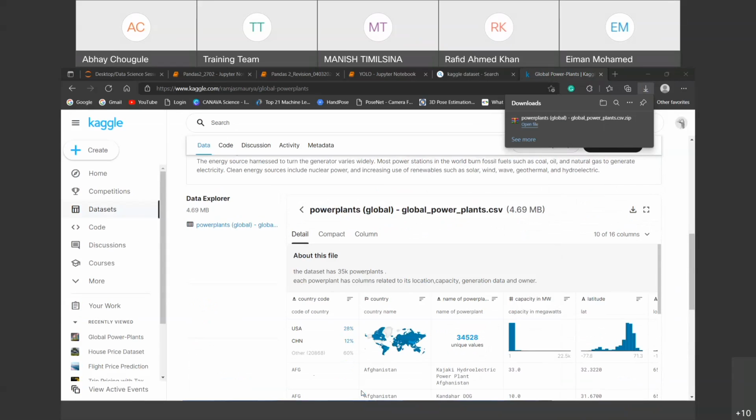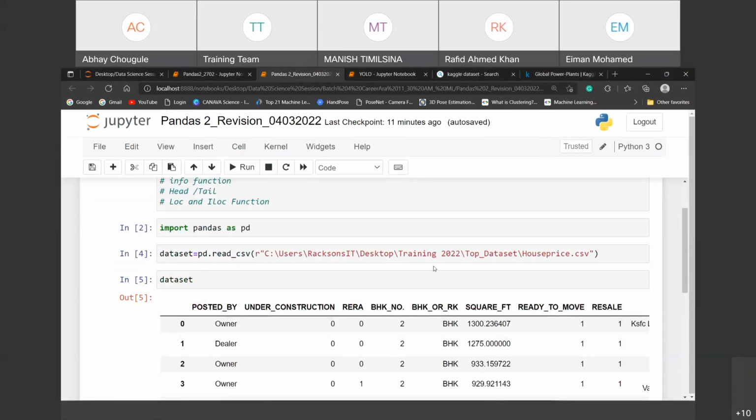So I want this global power plant file. I'm just sharing that file, and extract it here. See, I'm taking the path here once again.